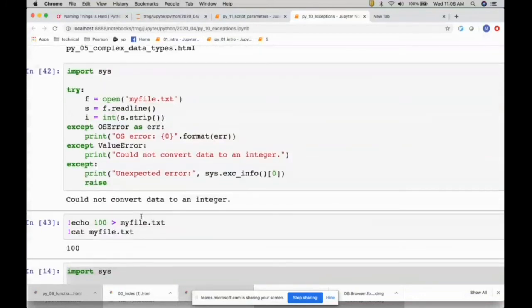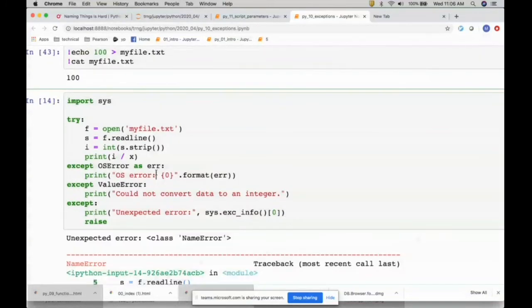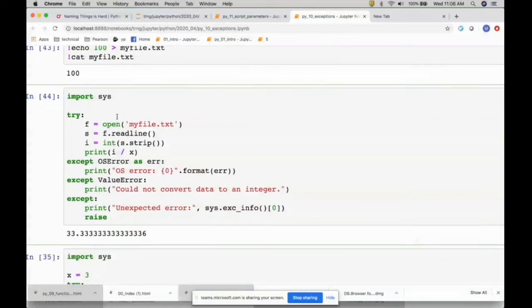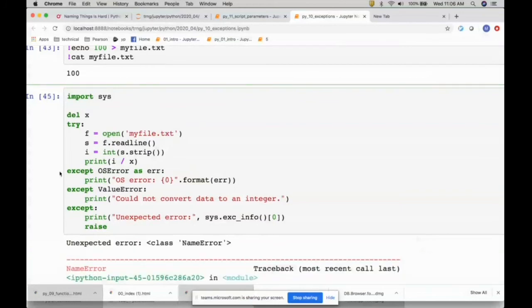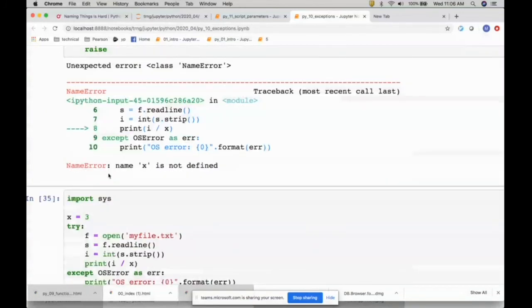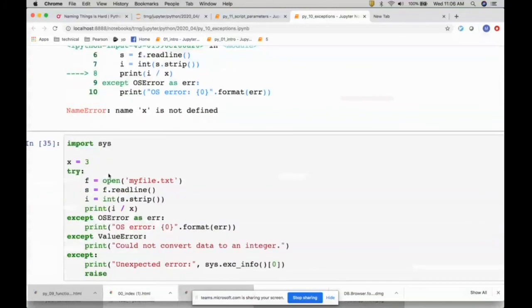Now we are adding the value. So we are trying to add here. Do a del of x. So here you have a name error, and then finally there is no error. Okay.